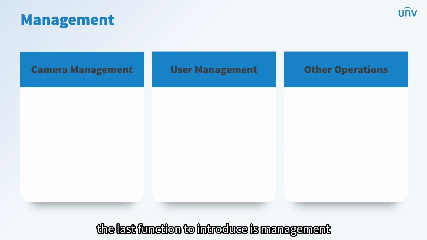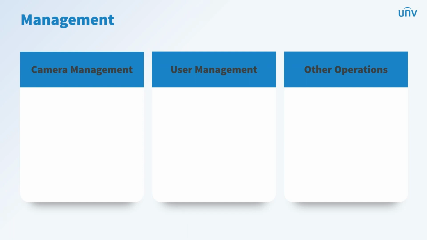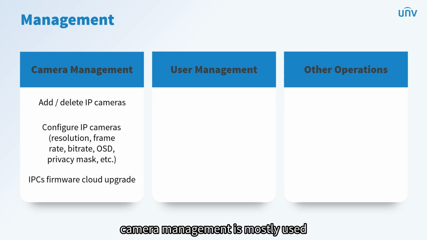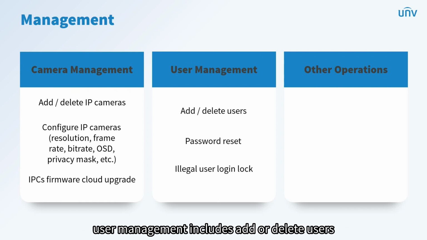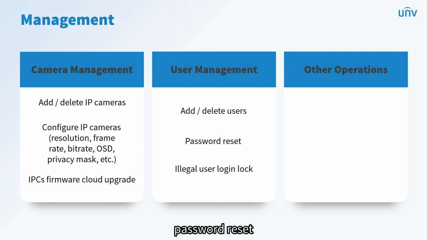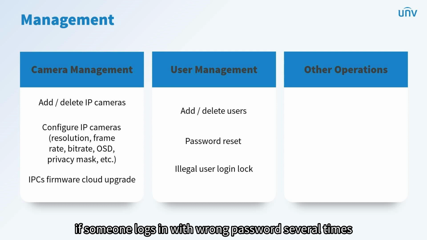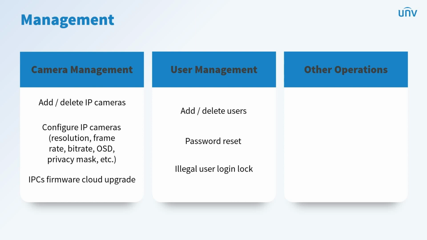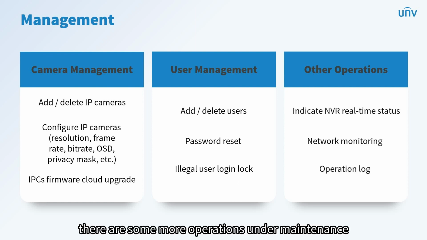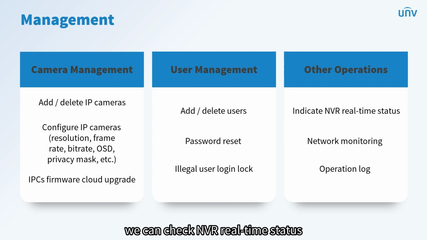The last function to introduce is management. Camera management is mostly used. We can add or delete cameras, configure cameras, and perform IPC's firmware cloud upgrade on the NVR. User management includes add or delete users, password reset. If someone logs in with wrong password several times, there will be an illegal user login lock. There are some more operations under maintenance. We can check NVR real-time status, monitor network, as well as review operation log.